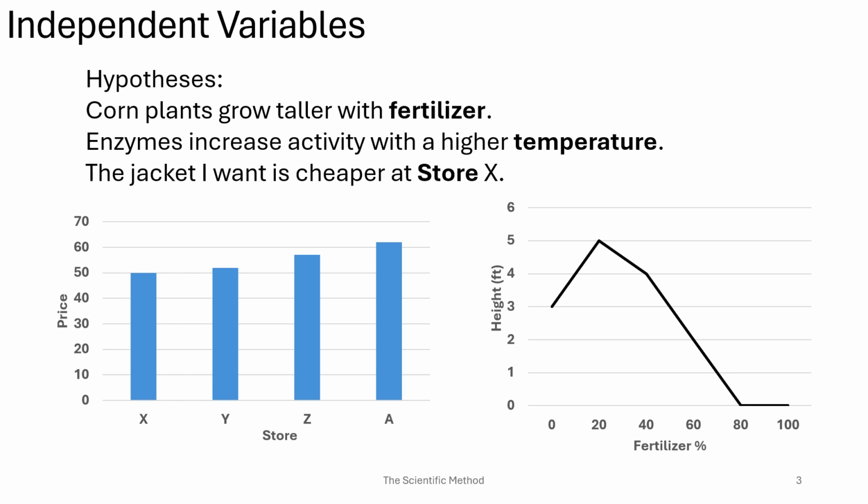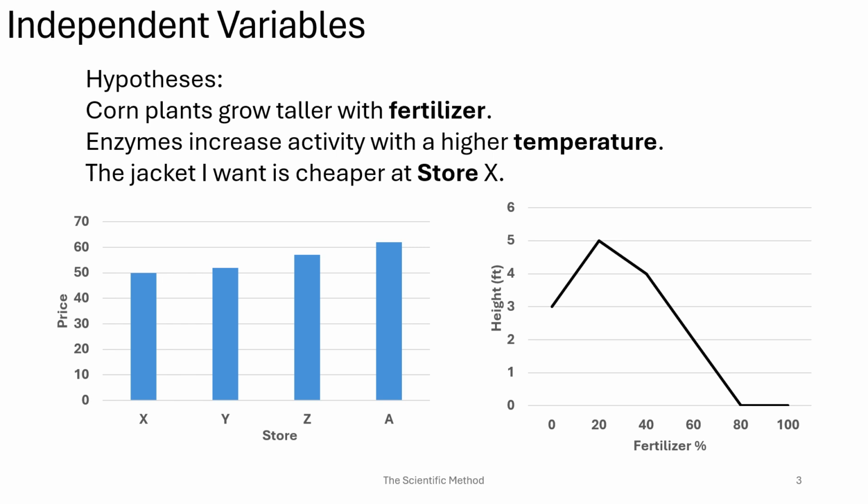Let's recognize something here for a minute. Independent variables. You might want to define it as the thing that is being tested. I would stay away from that definition because that statement sometimes leads you to the dependent variable. You're like, this is what's being tested. The height of the plant, the price of the jacket.